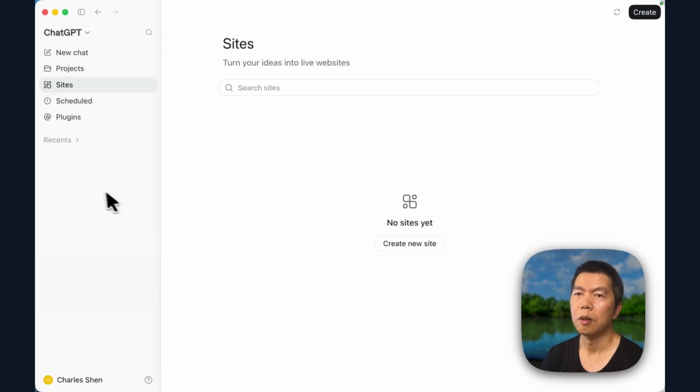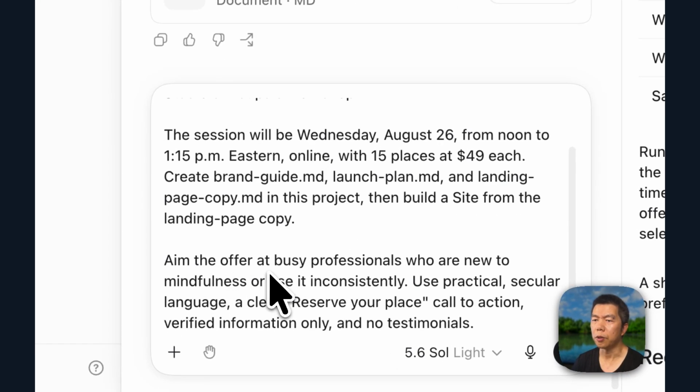This is also part of the cool things with ChatGPT Work. Now let's go back to our chat. We also tell it to aim the offer at busy professionals and use practical language, reserve your place, call to action, and use verified information and no testimonials if we do not have it right now.